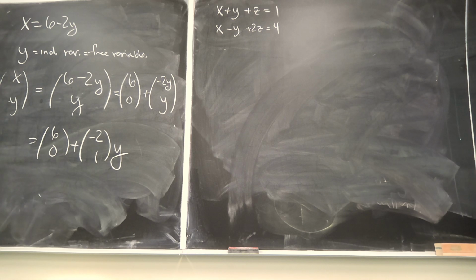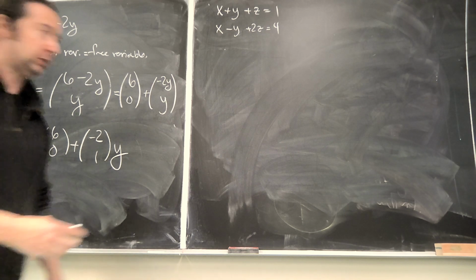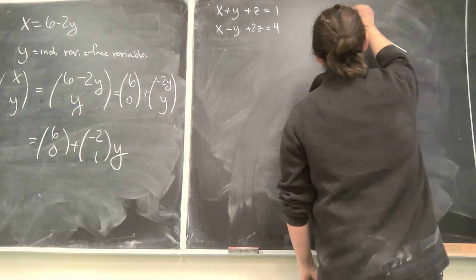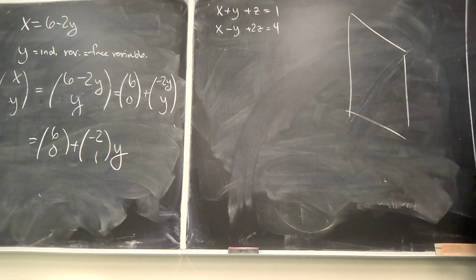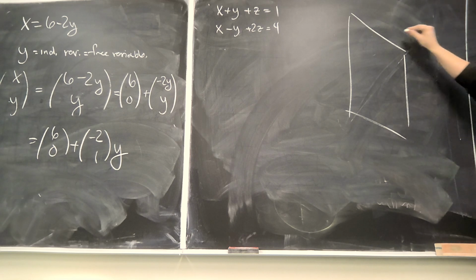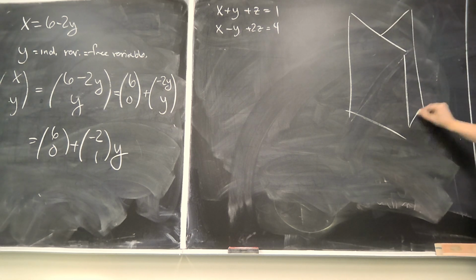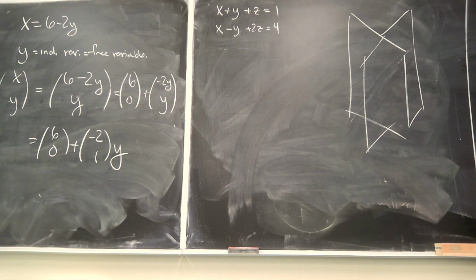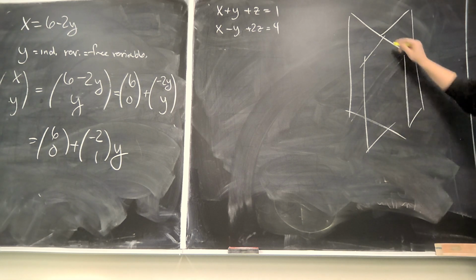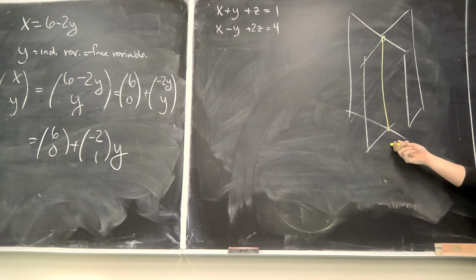It's good to actually have intuition for the geometry of what's happening. So I have a plane, and then I have another plane that's sitting in space that's not parallel to it. What sort of solution set do you think that should have? It should be a line of intersection, right? There's a line that dictates where those two planes come together.